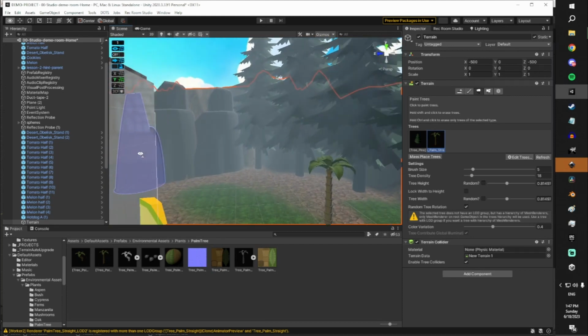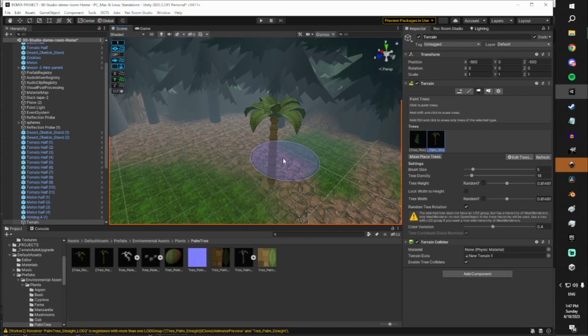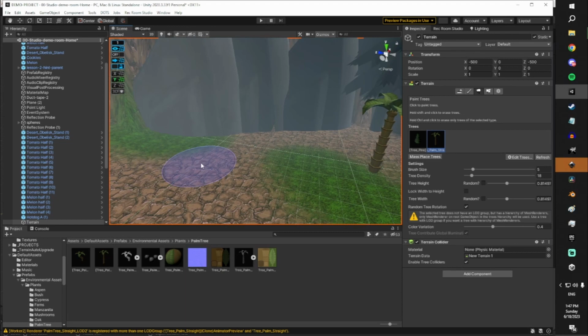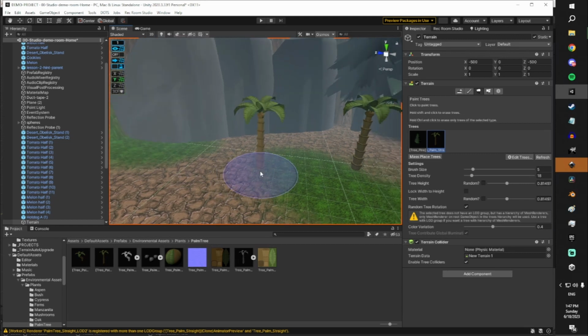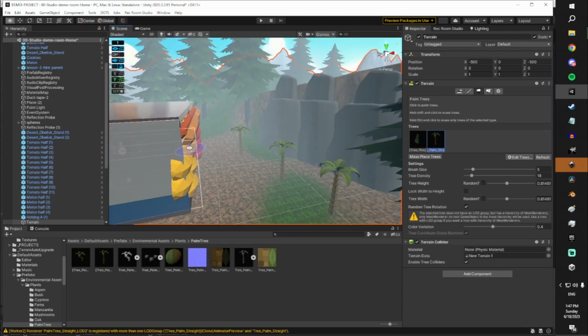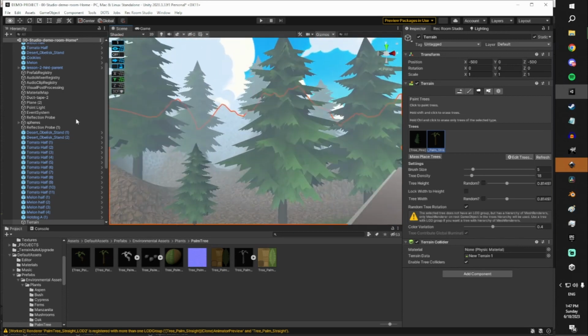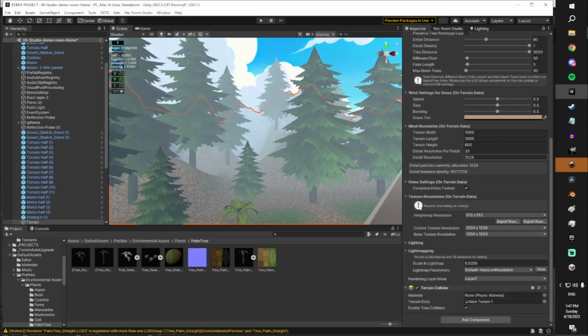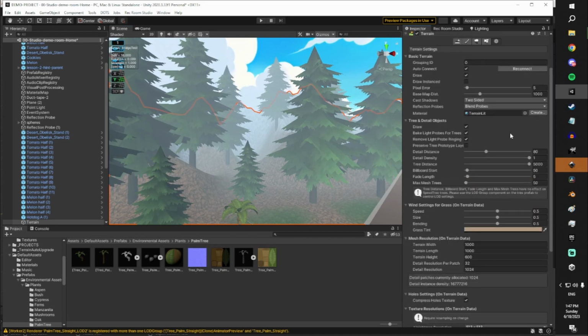Now you would have seen that in the palm tree one we had 3 LODs for the one model, but you can paint anything as a tree on the terrain, so long as it has an LOD component at its root, and that has at least one mesh renderer assigned to it. You don't need to get too worried about the performance cost of trees, even if you have a lot of them on your map. You would have seen this on maps like Rec Royale that have trees everywhere, but still manage to run okay. The reason for that is the terrain will actually manage for you which trees need to appear at any given point in time. So it's only going to render trees that are close to you.